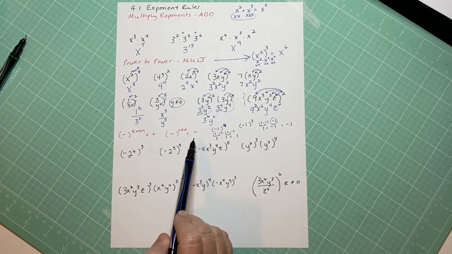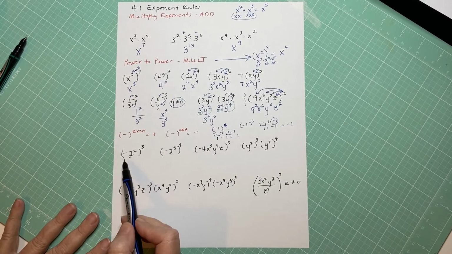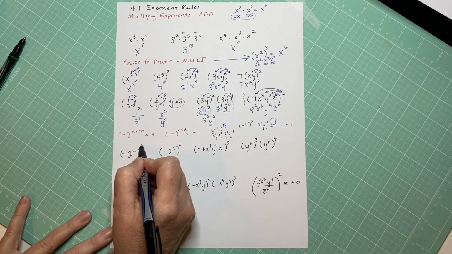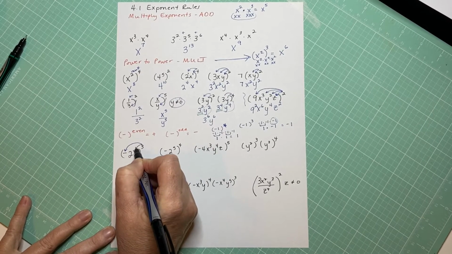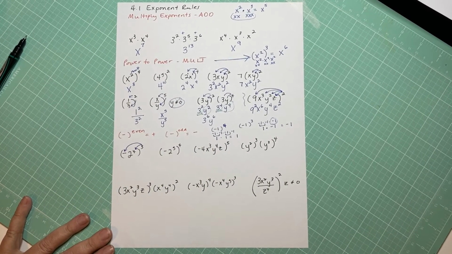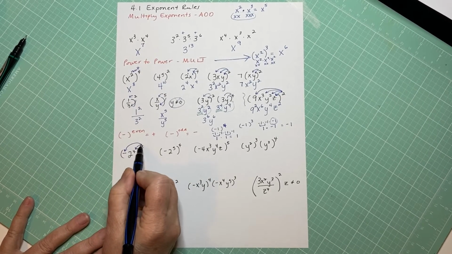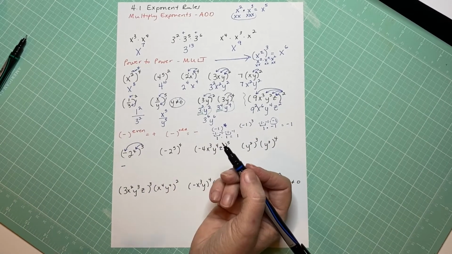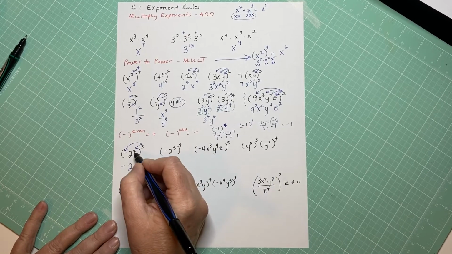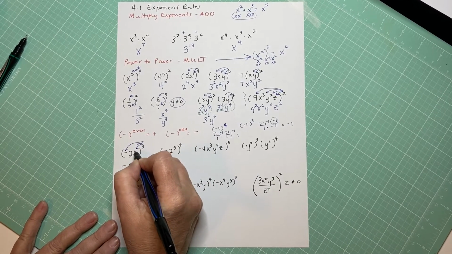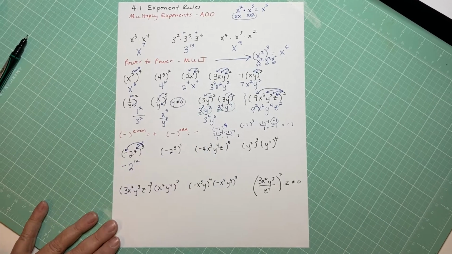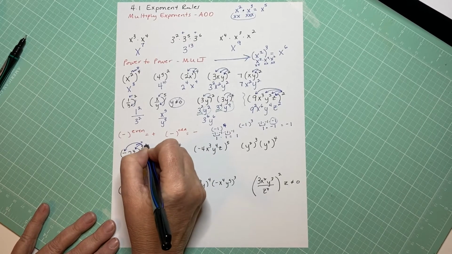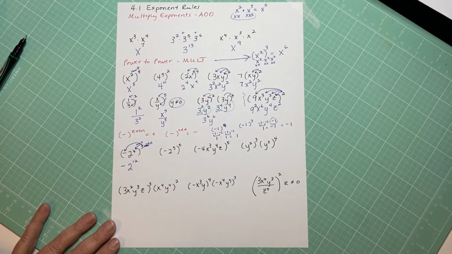So the way you're going to use that is, let's look at this problem right here. So this 3, you have to think of the negative as kind of its own entity. So the 3 is going to go to that negative, and the 3 is going to go to the 4. And so first you're going to think a negative to an odd is going to leave a negative, because 3 negatives is going to leave a negative. And then you have the base of 2, and then a power to a power you multiply. So 4 times 3 is 12. And that's your answer. So it's all about this being odd makes your answer negative.